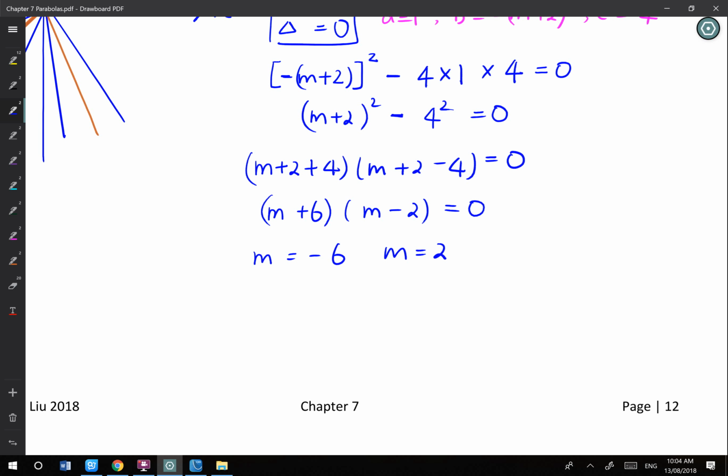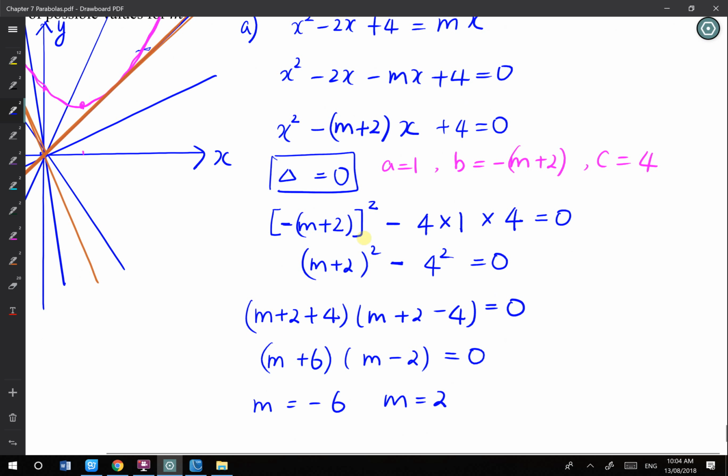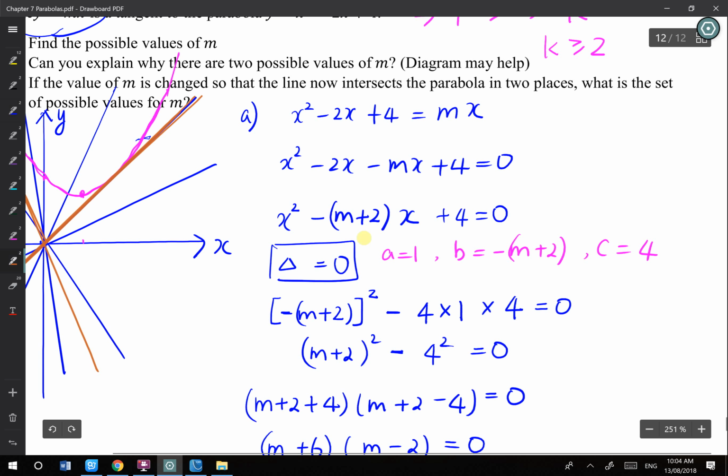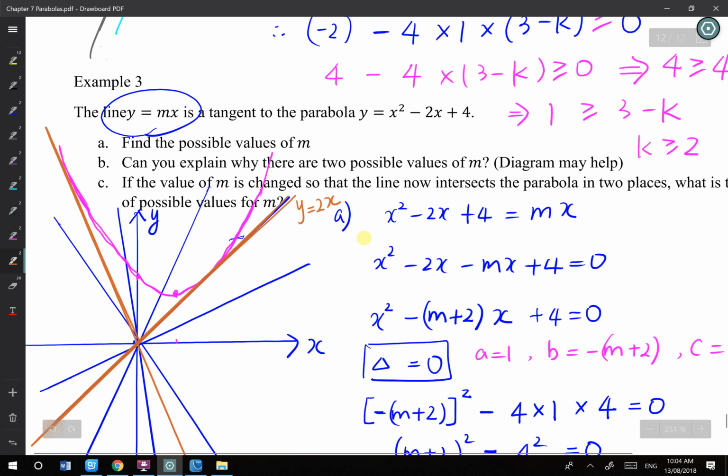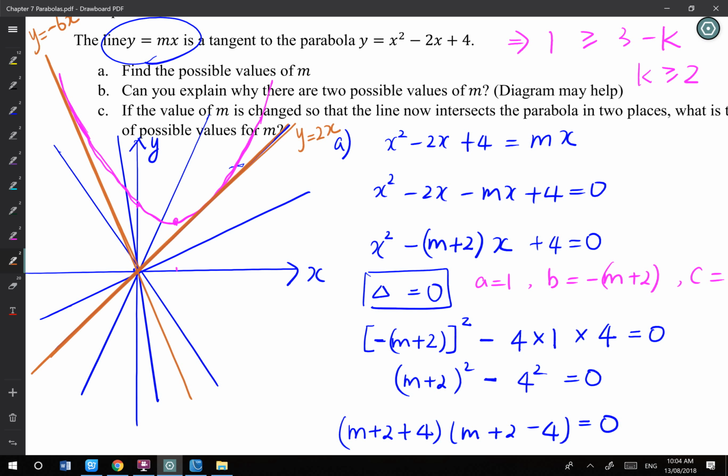Okay, let's label that on the graph I sketched. This line is y equals 2x, positive. And the other m I solved is y equals minus 6x. Okay, this is the minus 6x case. It might not be exactly accurate, but those are the 2 lines, one negative and one positive. Those are the 2 m values that can make the line become the tangent of that quadratic.